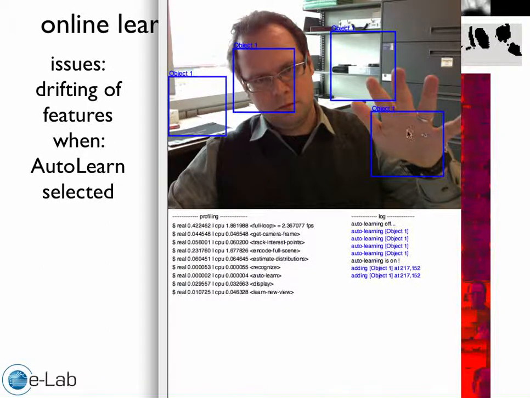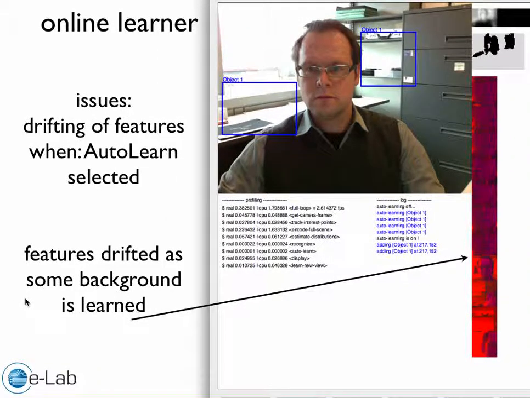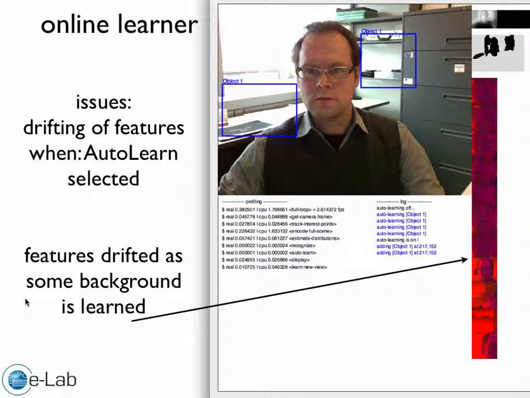And this is obviously bad. The problem again is drifting of features when auto-learn is selected. Features drift as some of the background is learned. These are currently the main problems that the online learner is facing.